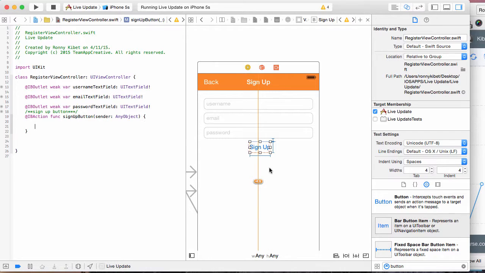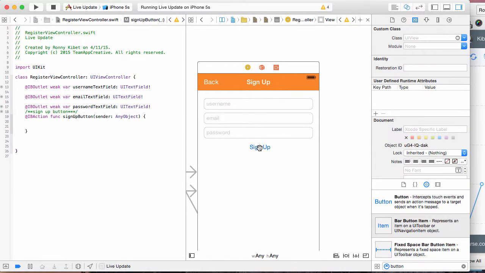So what do we want to do when the sign up button is clicked? We want to grab all the data and store them in Parse, right? So right now, let's say the user clicks the button. We want to display what they've entered. If there's no data entered, they will be prompted with an error. So let's just do that right now.